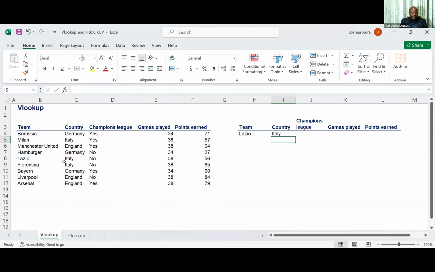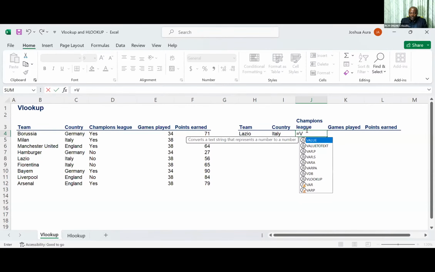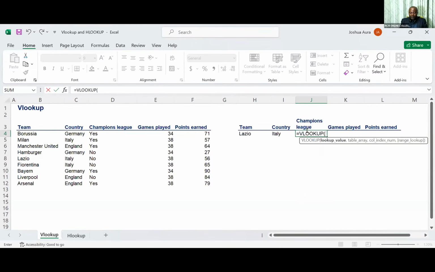DE is Italian. Please listen. I would want you to understand this very well, and I would want to move very slowly here. Please listen. If, for example, I'm looking for this one here, Champions League, I'll come and say equals. So when I say equals, I'm looking for this DE using VLOOKUP.